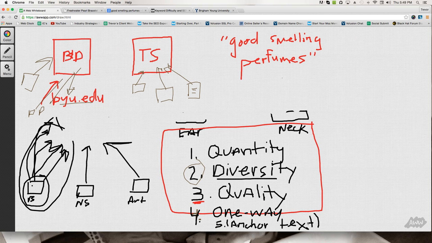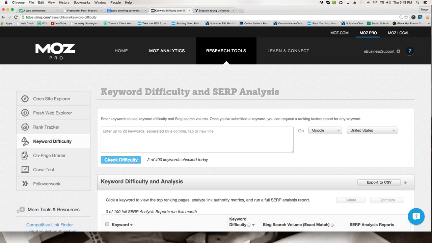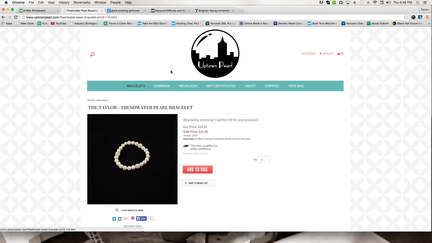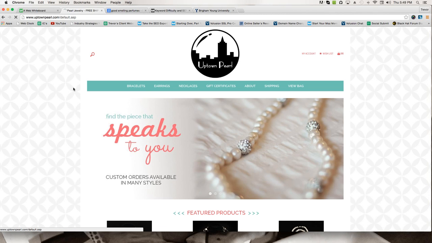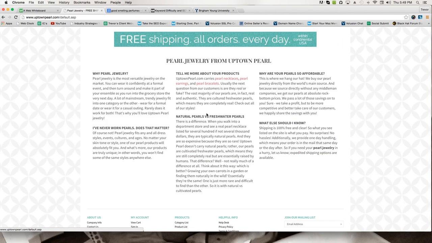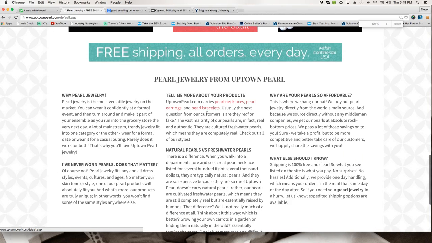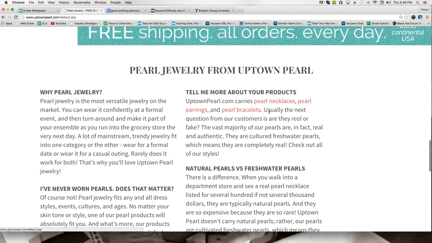And I'll explain that. So you guys will notice a link, like a text link. You guys can create text links, and I'll show you one right here on Uptown Pearl. On my homepage, I created a text link right down here, and I'm going to zoom in on this. This is from some of my text here. UptownPearl.com carries, and notice how I have pearl necklaces, pearl earrings, and pearl bracelets.